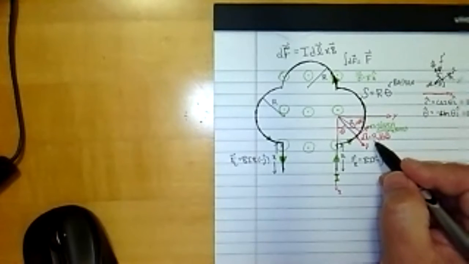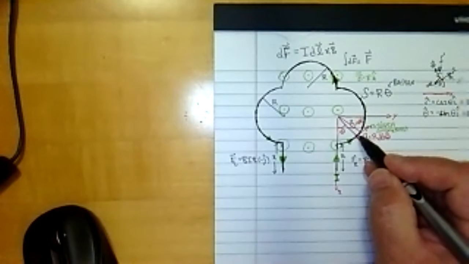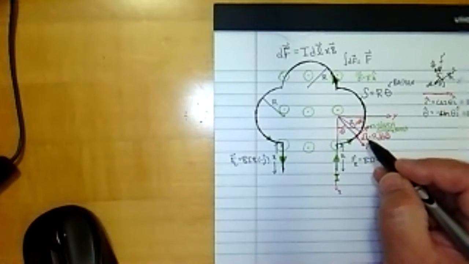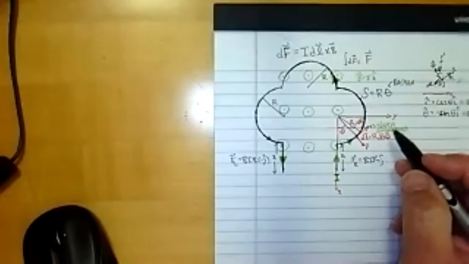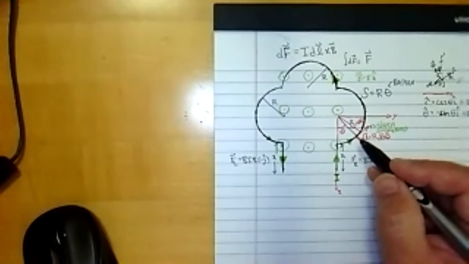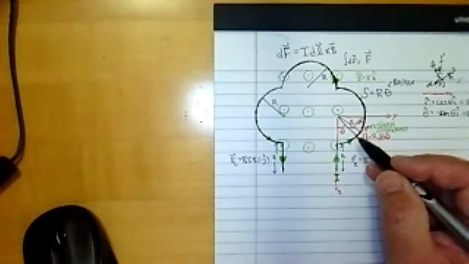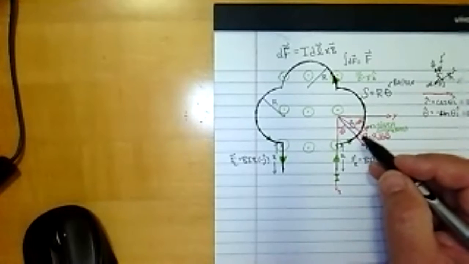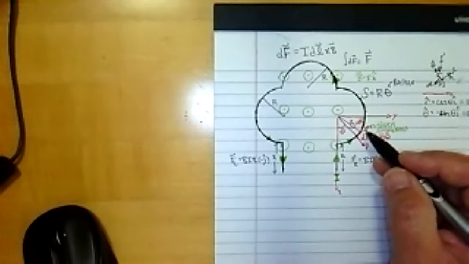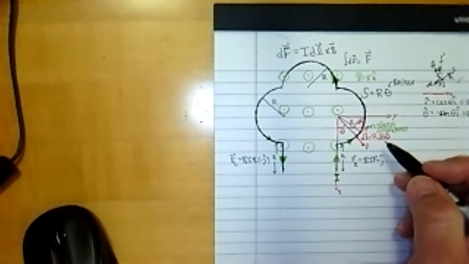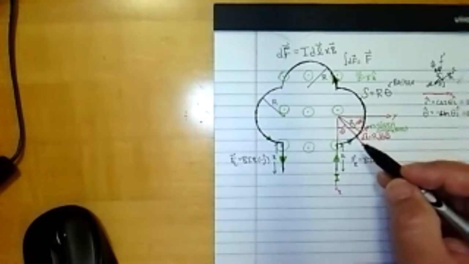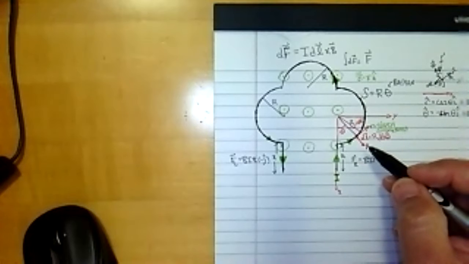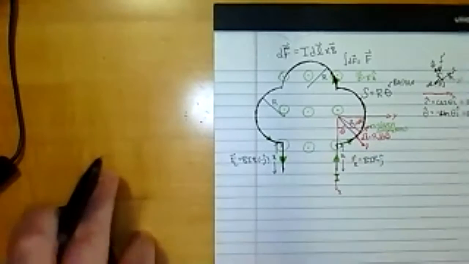So using that, I could say the dl, the length of this little differential vector, should be r times the change in angle, which is d theta. But I want to give it a direction, so I call that vector theta hat. Notice it's always parallel to the circumference of the circle, and it points in the direction of increasing theta. I'm going to work that out in a second. Not only that, if you pointed one parallel to the radial line, which goes from the origin out, that would be called r hat. And again, the hats are just indicators that they're unit vectors.